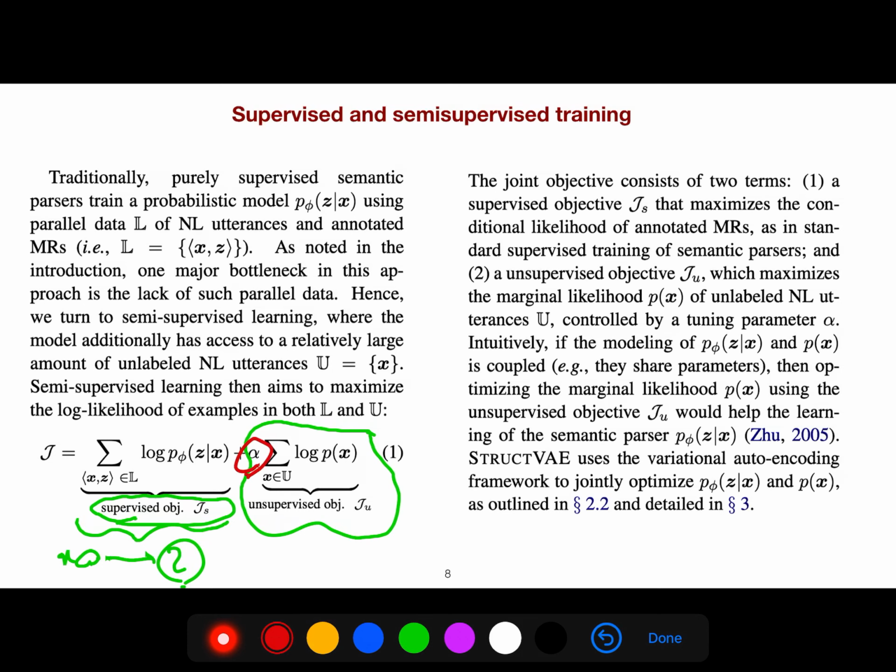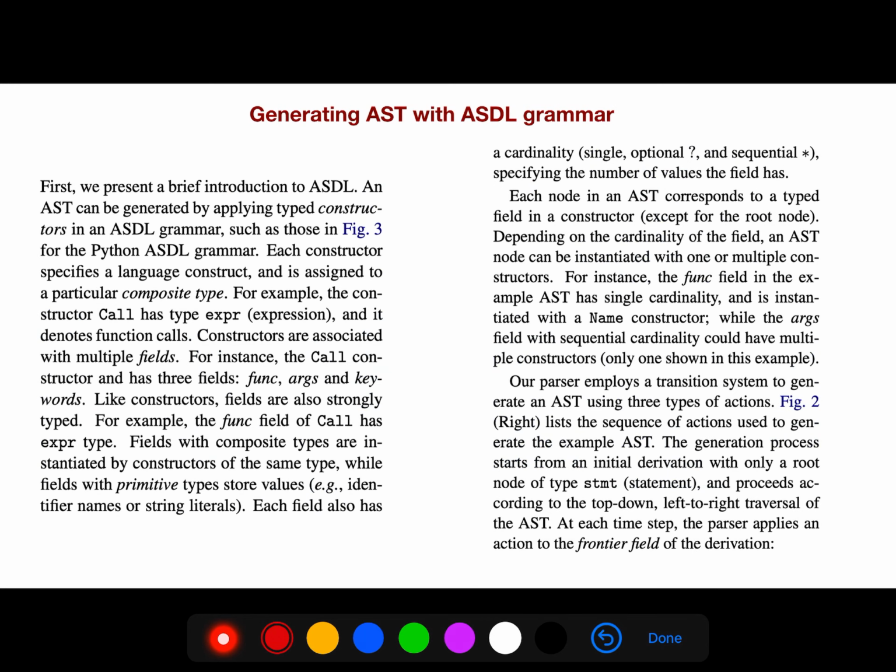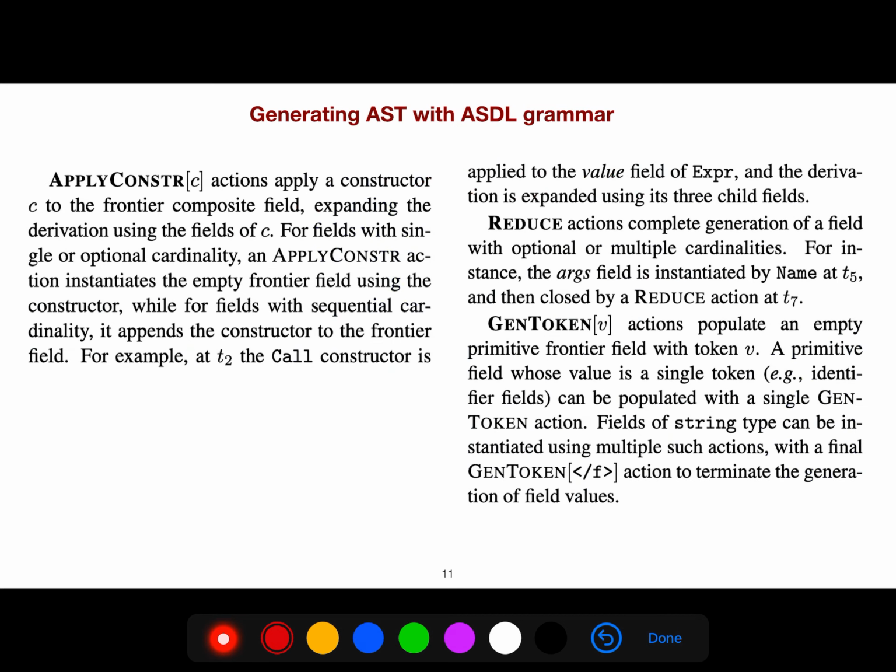Alpha is a trade-off between how much of the unsupervised world you want to use and how much supervised data you have. So it depends on your budget. And the rest of that is really standard. Here you just use abstract syntax trees, and in abstract syntax trees, we are using the ASDL grammar.